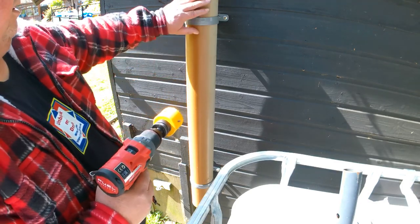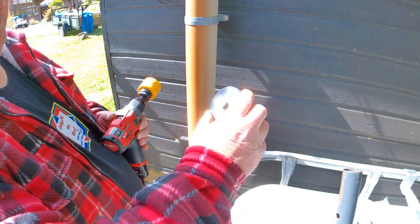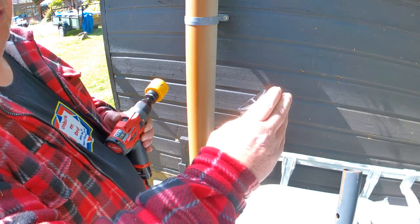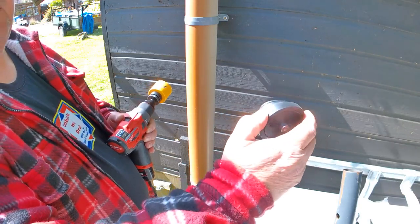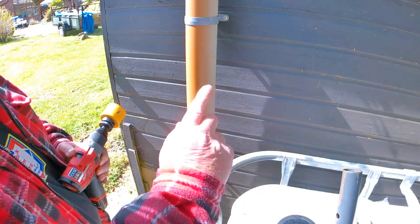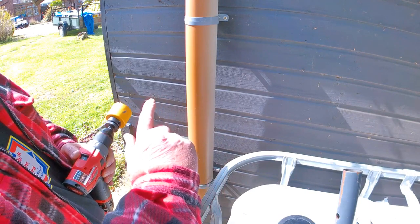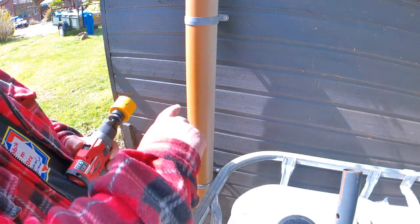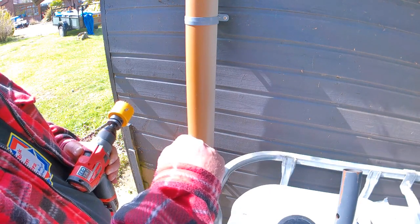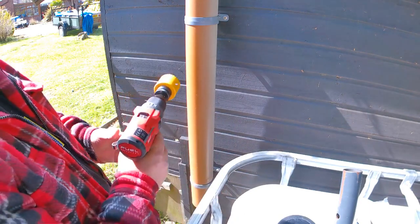Obviously this one isn't full. This access is ideal — it's reusable and it's big enough to take a camera, inspection camera, jetting hoses with nozzles of various sizes. Also what you can do if you're doing it yourself as a DIY, you could maybe even clear the blockage with a hose pipe. If it can't be done with a hose pipe after you've tried and tried, then you might as well call somebody like me to clear it. But first of all, I'm going to drill a hole.